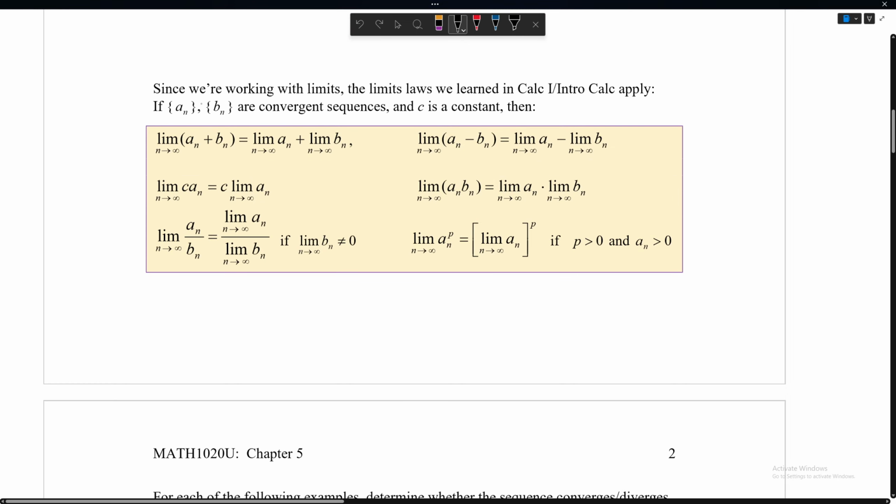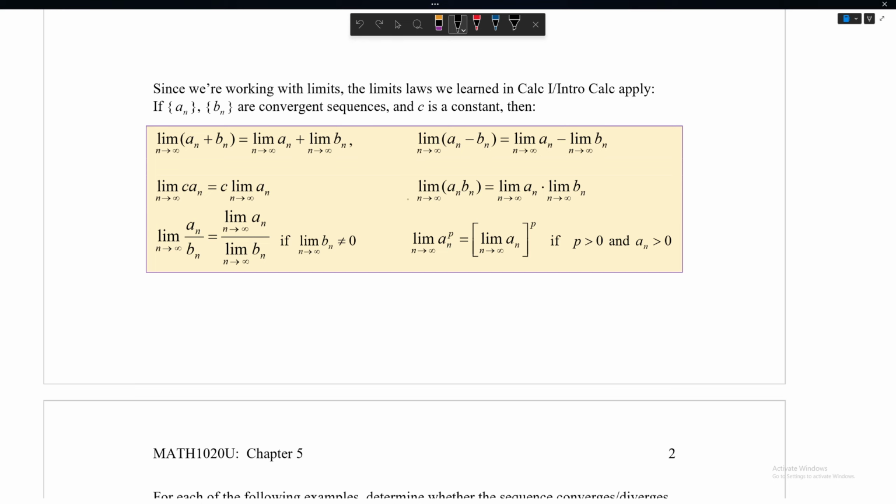Now, taking limits. Before, we didn't really have these rules for limits, but they're the same exact rules you would have for derivatives. For example, if I'm deriving two terms that I'm adding, I can separate them into two different derivatives and derive them separately. This is the same thing for limits. If they're adding, then you can take the limits of each one separately and add them together. And if there's a constant, same with integrals or derivatives, the constant goes out. So same thing with limits, you can take the constant out and take the limit of the function. Division, same thing. You can take the limit of the top and the bottom, then divide. Same thing for multiplication. You can take the limit for one sequence, then take the limit for the other sequence and multiply them together, instead of taking the limit of both sequences at the same time. Subtracting is the same thing as adding.